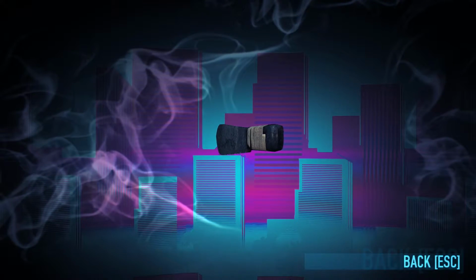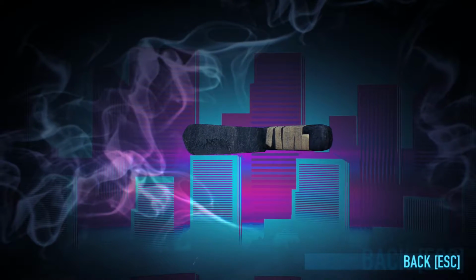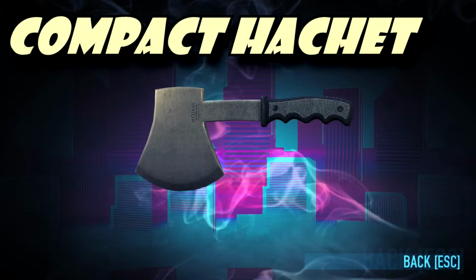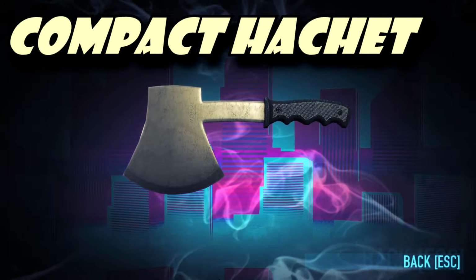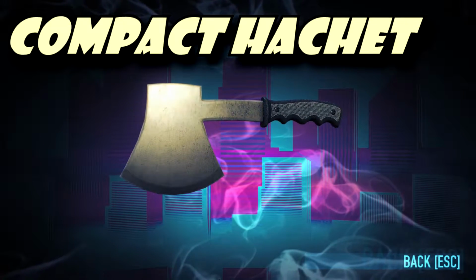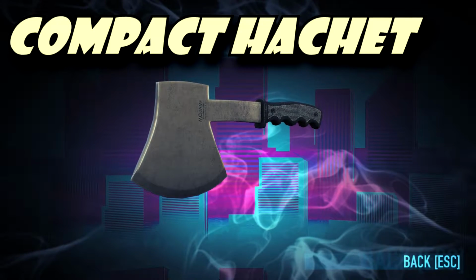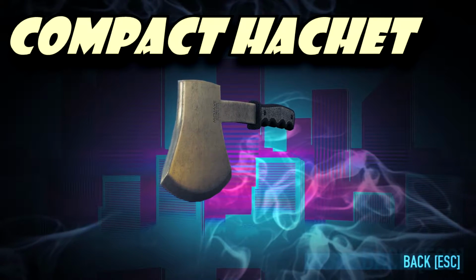But the melee weapon that I really think is perfect for Rick is definitely the hatchets. There are two hatchets, the Survival Tomahawk and the Compact Hatchet. The Compact Hatchet is a bit smaller, the Survival Tomahawk has a lot more range, so if you want to actually do a bit of good in this build, definitely use the Survival Tomahawk because it has a bit more range on it, and you can get a bit more damage on the enemy as well.